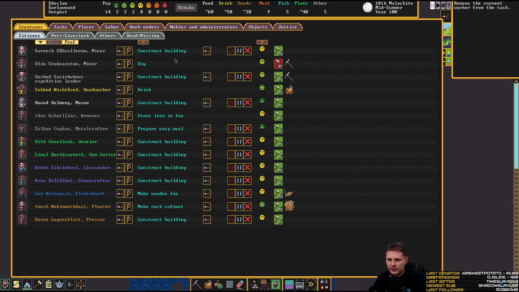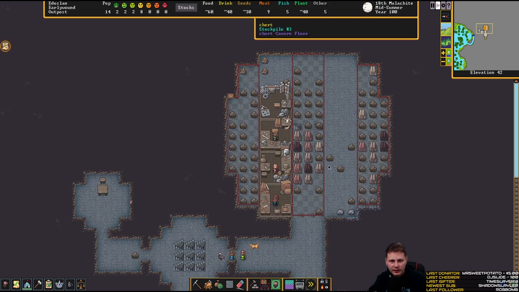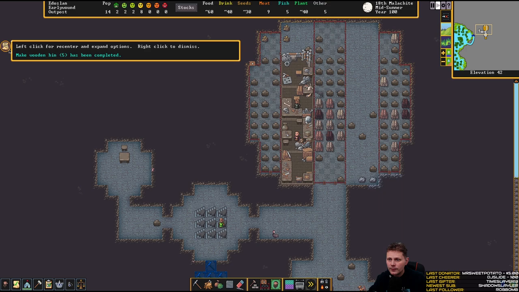Digging. Constructing building, drinking, constructing building, storing item in bin, preparing easy meal. That's good. That's really good. We'll just let things run a tiny bit.